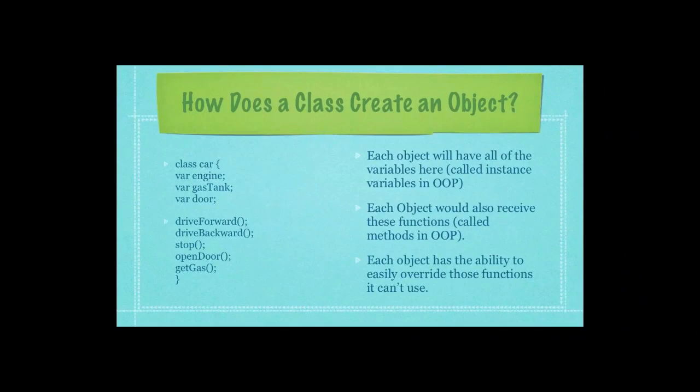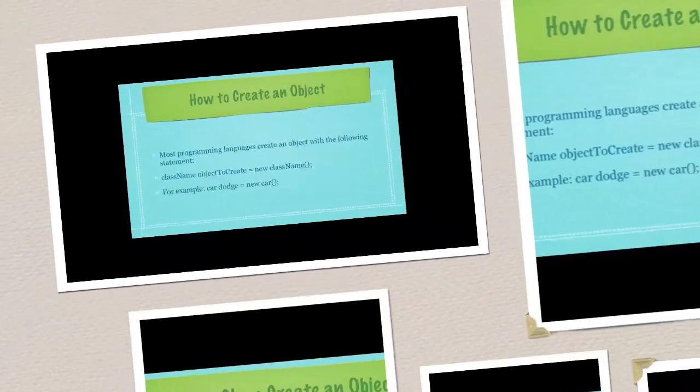Well, what do you do with this class? Well, you would use this class then to create additional objects. Each object will have all of the variables that you define in the super class car. As well, it would have all the functions that you defined in the super class car. And in the circumstance in which a function that's defined in the class car would not work for your specific object, you could just simply go in, just like we did before, and override all those functions.